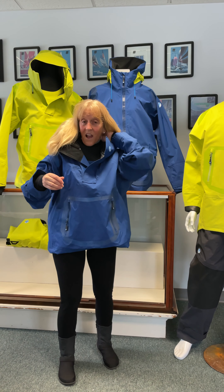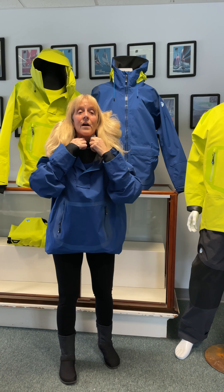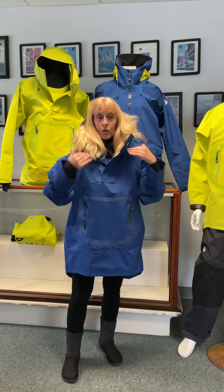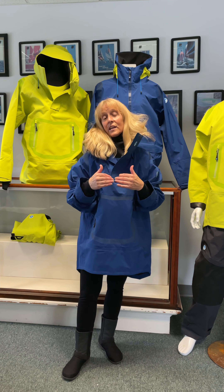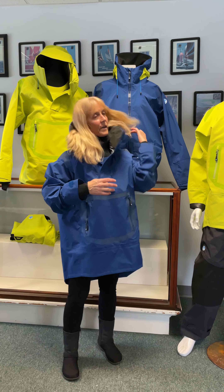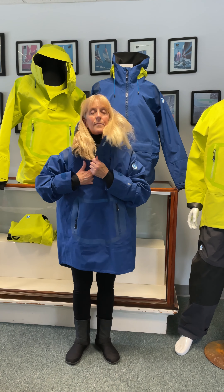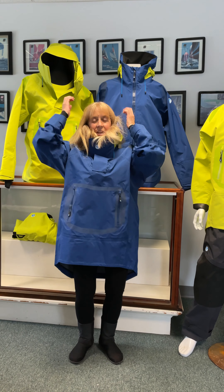Now of course if this was my size, the neck would be a little bit tighter, but I'm wearing my jacket underneath. When you're offshore, it can be pretty darn cold. The one thing you have to remember is that your foul weather gear is the walls of your house — that's what keeps you dry. Your jackets and all your layers underneath, that's your thermostat. That's how you manage your temperature. As you can see from in here: weight, Velcro closure — you can close that up really tightly.